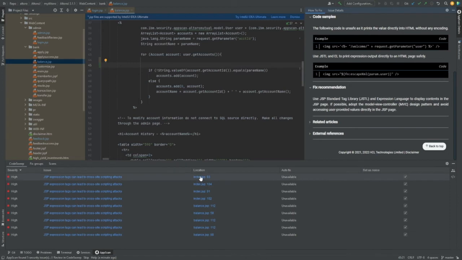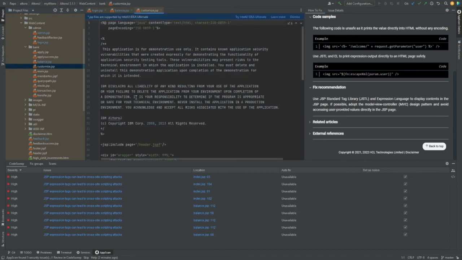Once it identifies an issue, it does not necessarily mean that it will bug you and not let you proceed. All it does is say this is what it is, how you can fix it, this is the example that we think, and this is how we have identified it. And if you make changes in any of the other files, it will look only at that file, not the whole code base. It checks only the file where you are making the changes, and looks for vulnerabilities in that file itself, not the other ones.